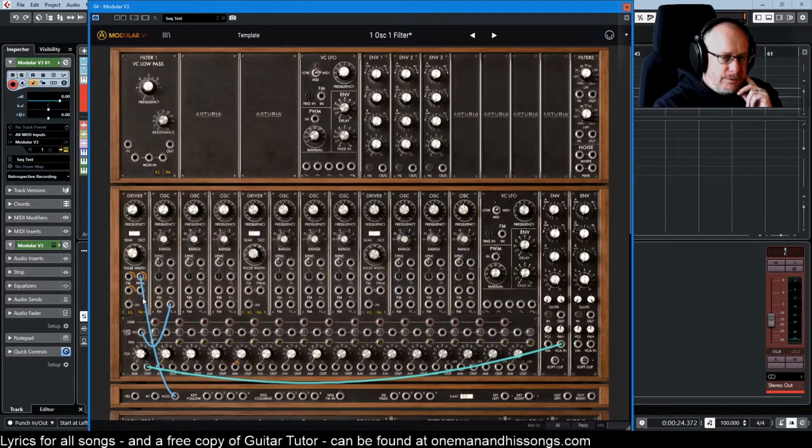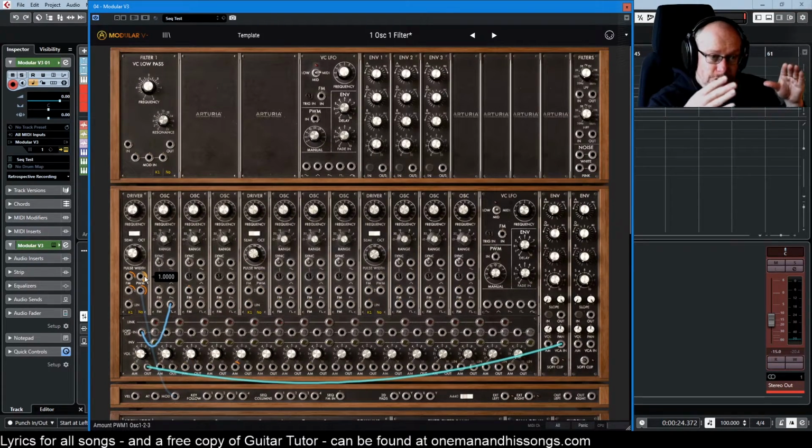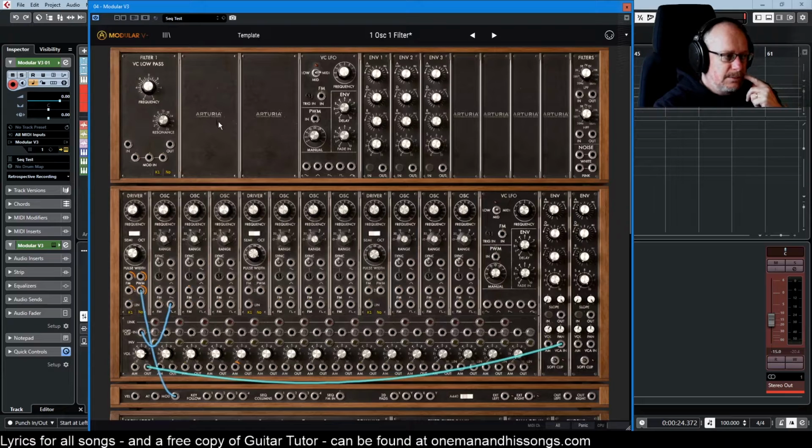So these 2 sockets here both do that. I could put that cable in here and have exactly the same control. So I've got the means of having 2 different amounts of change to that thing that's going to happen from an outside source. I'm going to set one to 0.8, one to 0.3, and then different things can have different effects. So it's just a means of giving you a little bit more flexibility. Okay. Now the other 2, frequency modulation, basically mean that now when I move my modulation wheel, the pitch of the tone is going to go up.